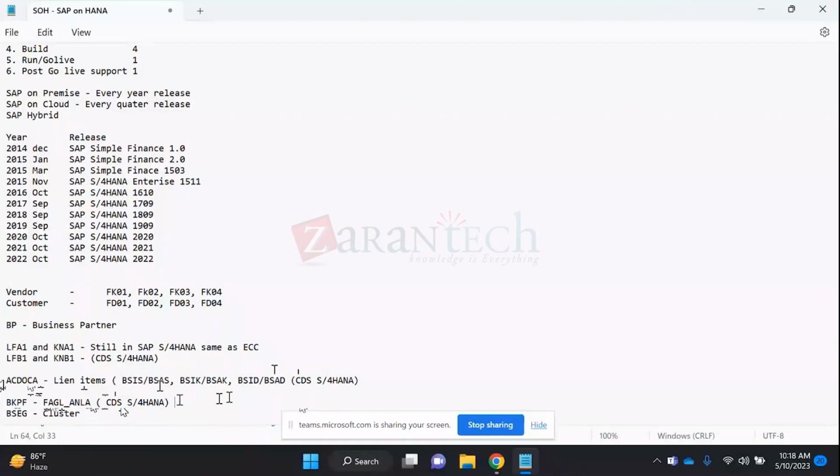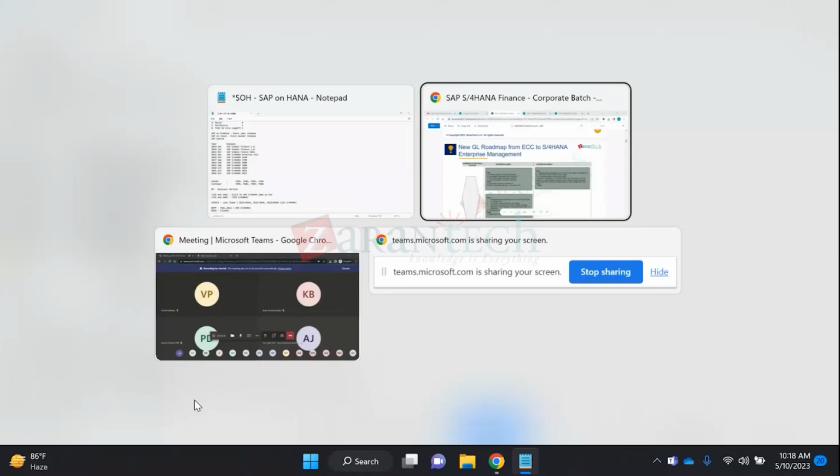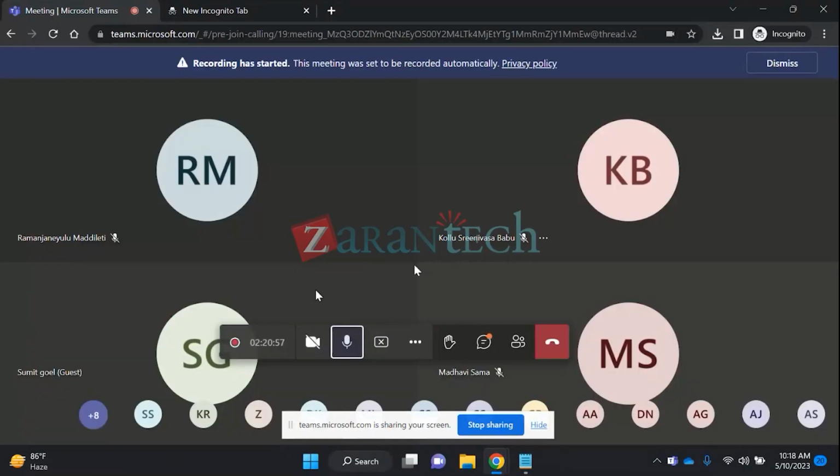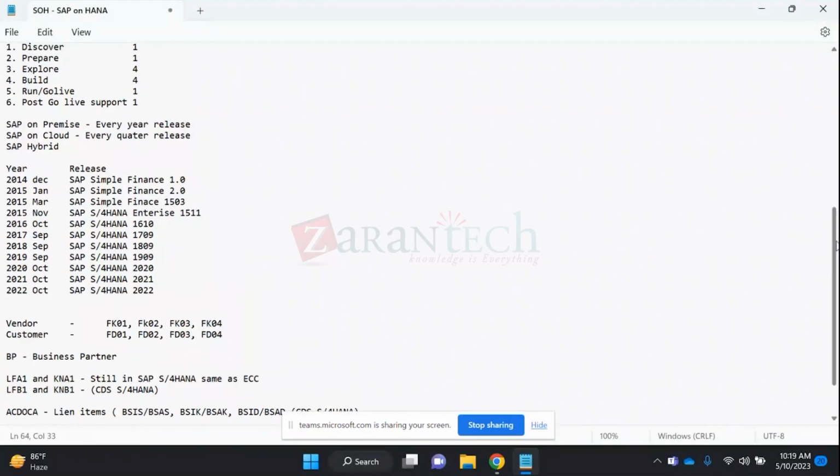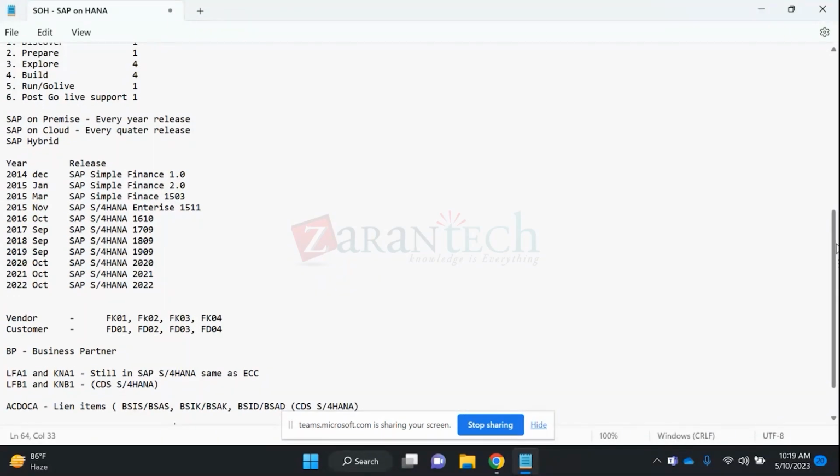Sorry, is this clear, guys? Yes, perfect. And Rohit, regarding the master data which you were mentioning, do we also need to refer to the business partner table, the BUT000 table? Yeah, we can use that.